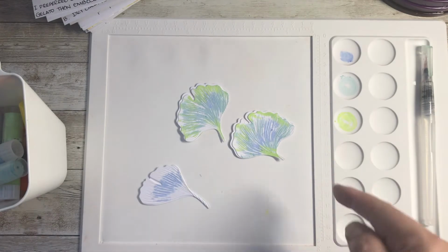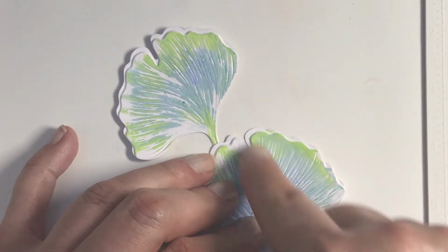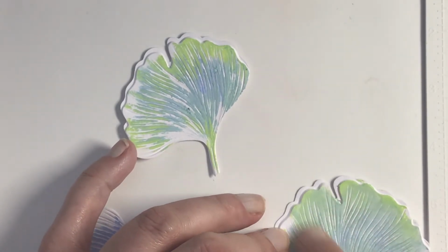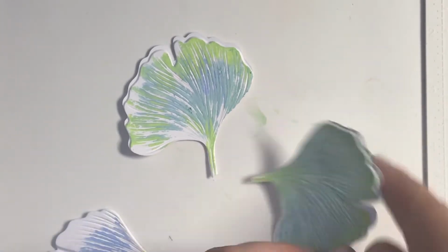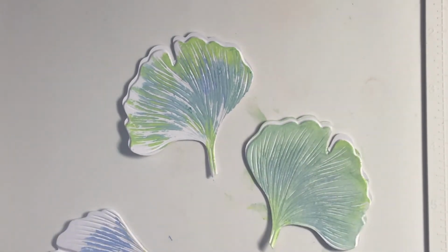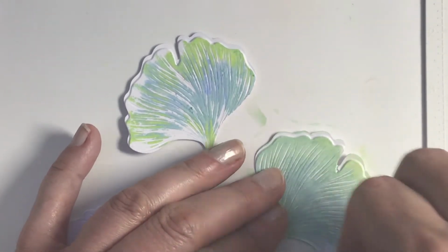So again, you can go in with your finger. So you can see they look quite mucky at this stage. But you can go in with your finger and just smooth the colours together. It's quite waxy and everything blends really easily, and it just highlights the stunning pattern on the petal. You can also add a little bit of ink to the edges, so the ink will just smooth out the edges.